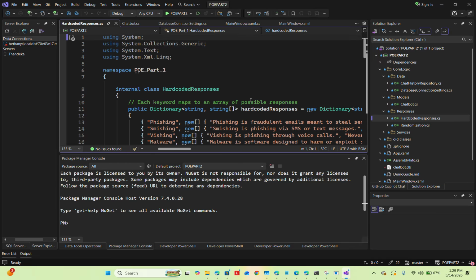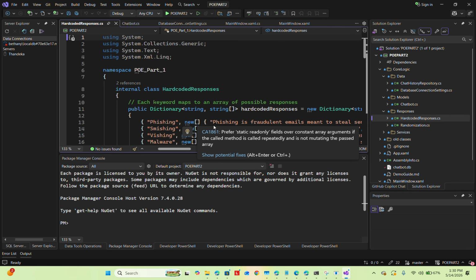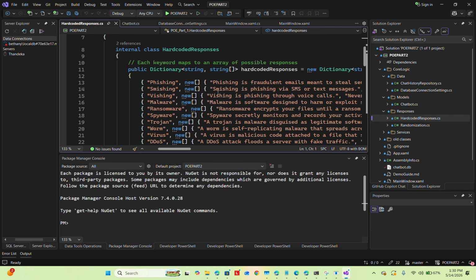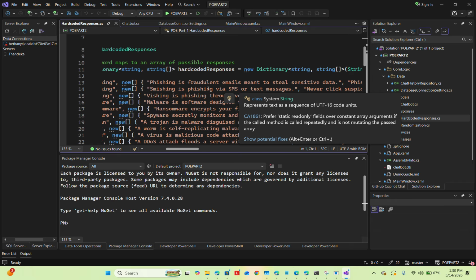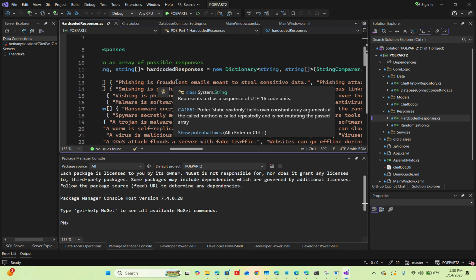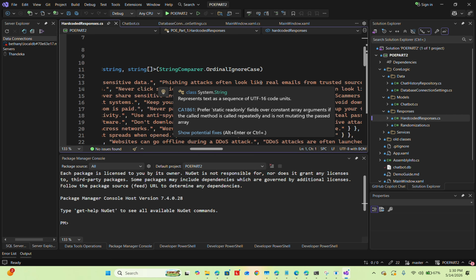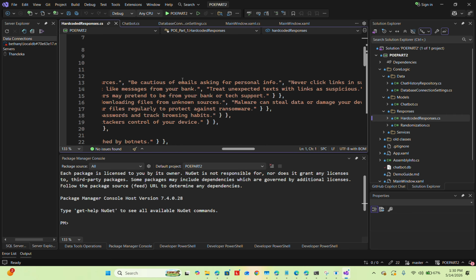If we come to this logic, it's changed slightly. Now we're using a dictionary, and within that dictionary we are taking in a string and a string array, right? The string array is the second part within the dictionary. So we are able to pass in multiple statements here.